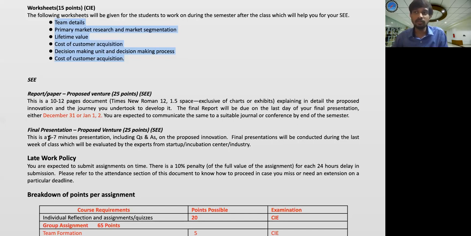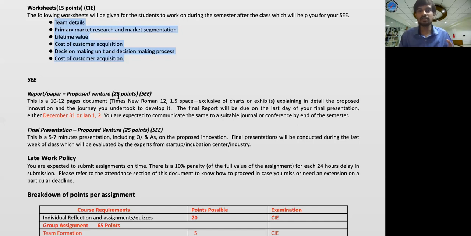You should be able to finish, and you should have a wonderful presentation pitch. I'll train you for that. You will be presenting to the experts who are alumni of MIT, or who are currently studying at MIT, or some professors at MIT, or someone from startups here in Government of India, incubation center, industry, and so on. So you will be evaluated by them for 25 marks.